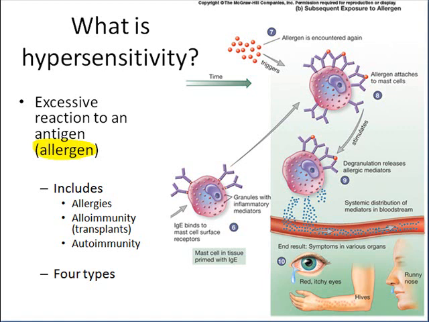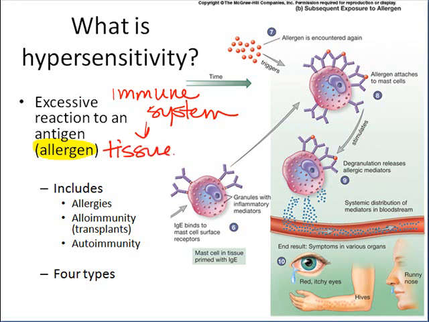The key feature here is that, okay, it's fine that my immune system responded. It should respond, okay? Immune system responds, that part's normal, but what is abnormal is that the immune system responds so vigorously that it results in tissue damage, which is something we do not want. So hypersensitivity reactions are immune system reactions that also promote damage to tissues.